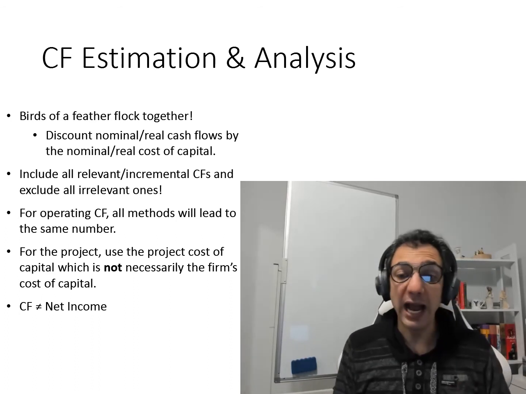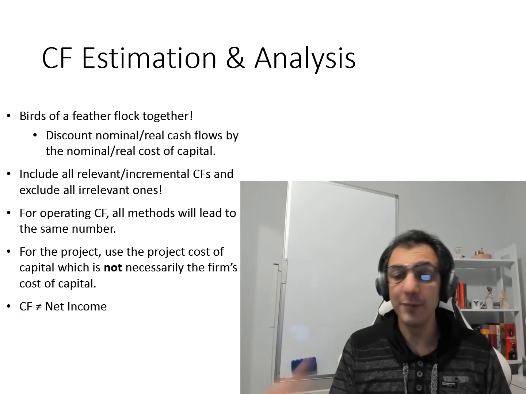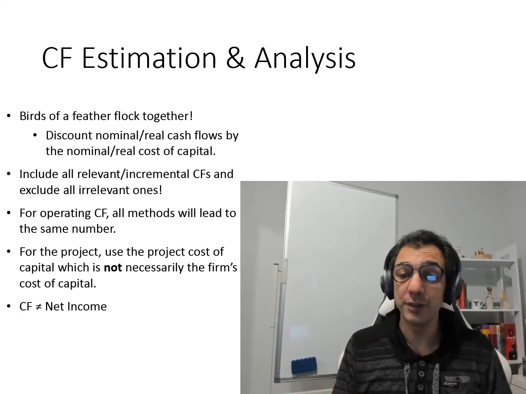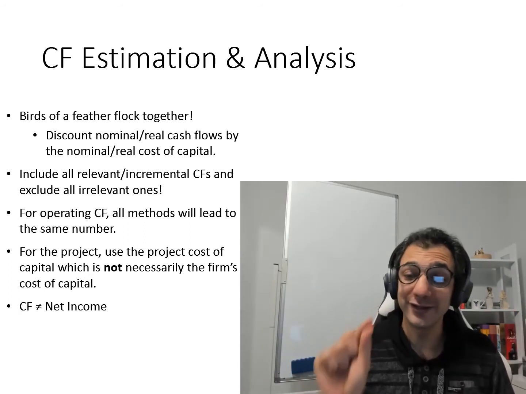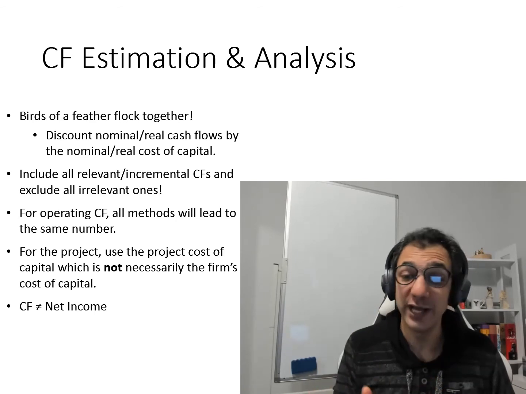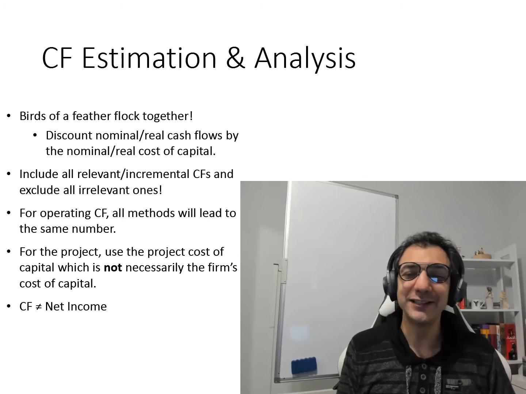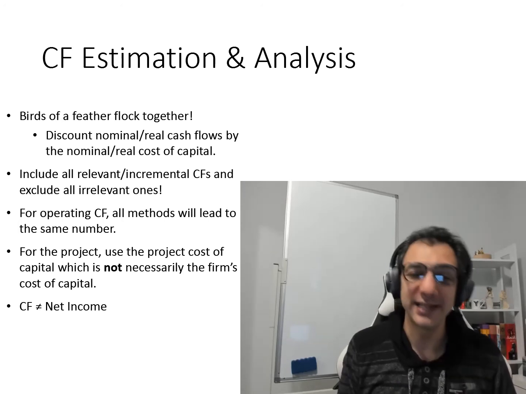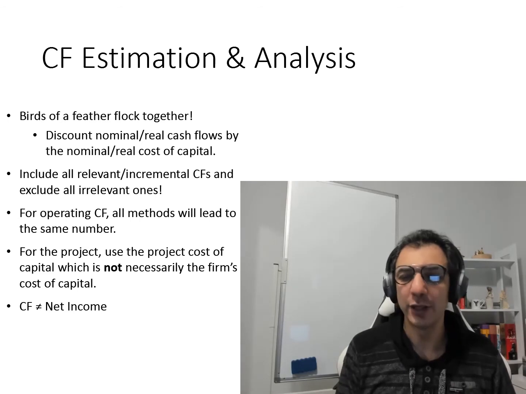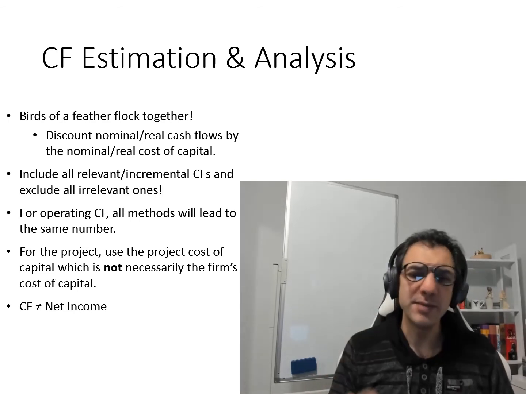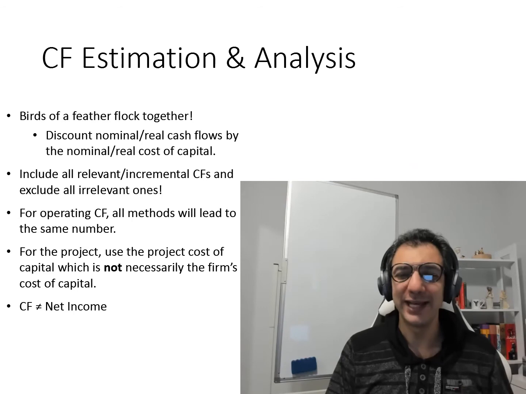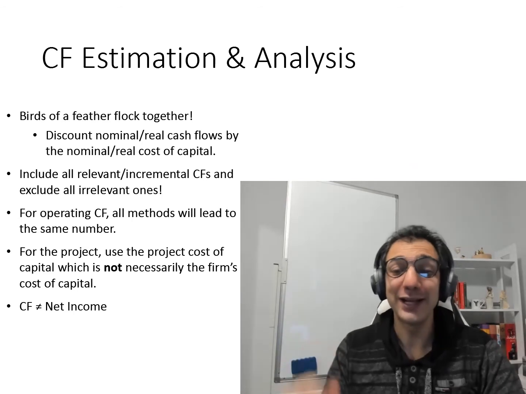So if you have both the cost of capital of the firm and the cost of capital for the project, just make sure you use the cost of capital for the project, not for the firm. And also we discussed regarding the differences between the net income and the cash flow. Here we are more concerned about the cash flow, not the net income. For sure, we can use the net income. We can make some adjustment to calculate the cash flow. Now let's look at the questions.